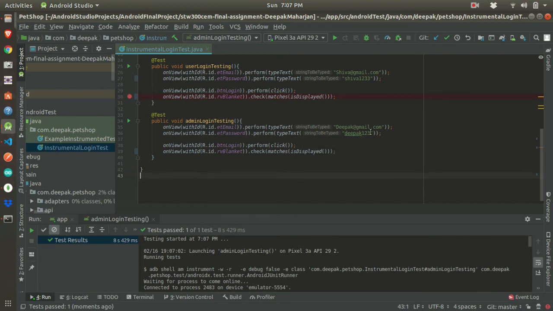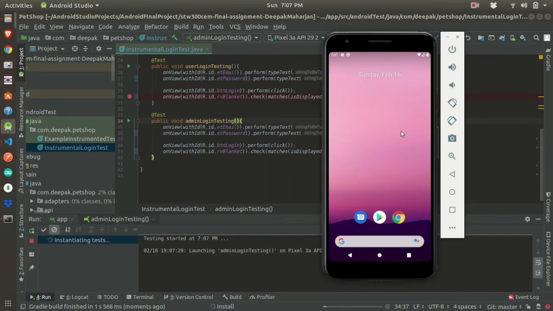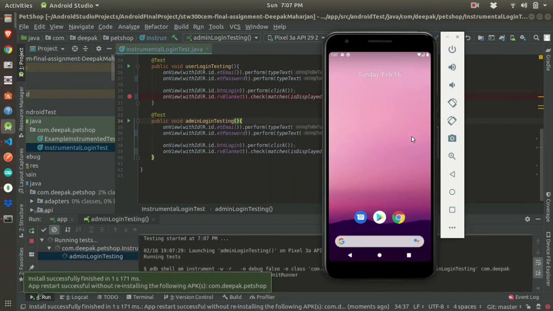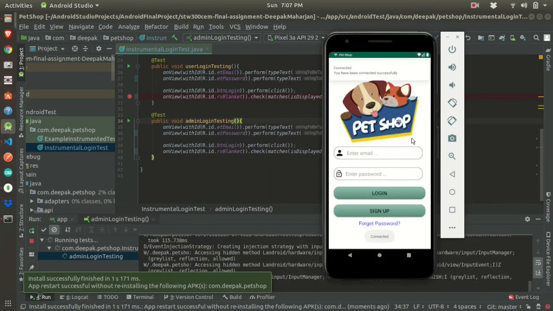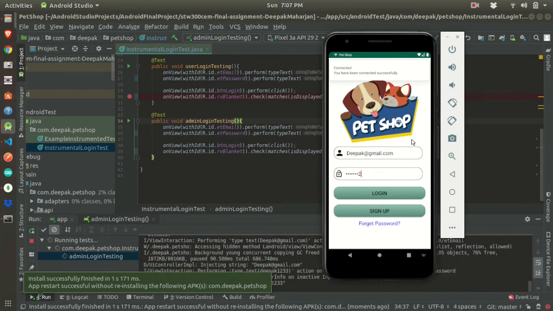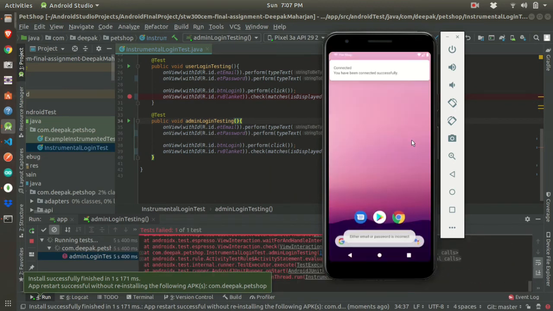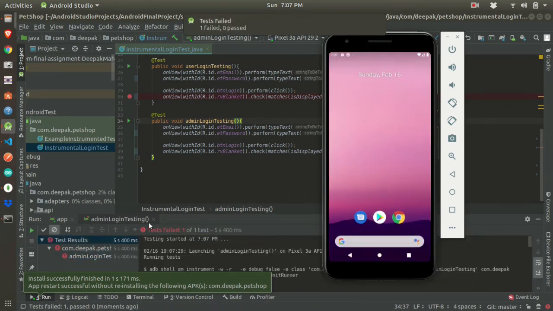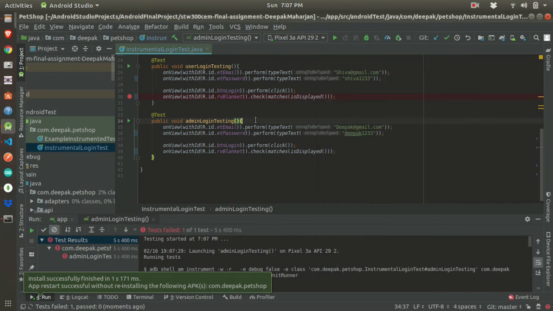Let's make the password incorrect and test it again. The test has failed, and the dashboard has not been opened. So the instrumental testing is passed.